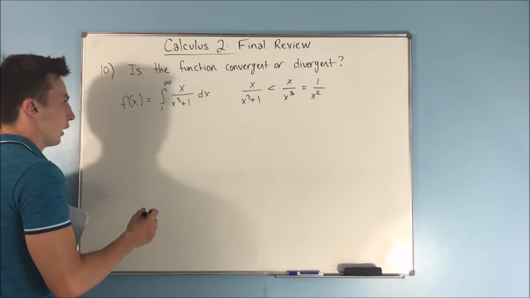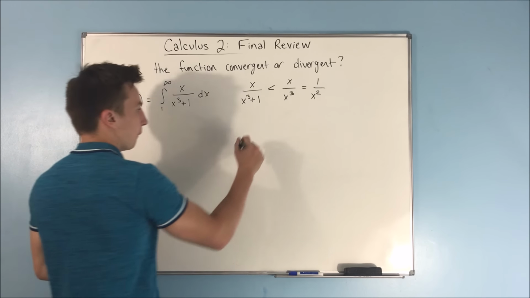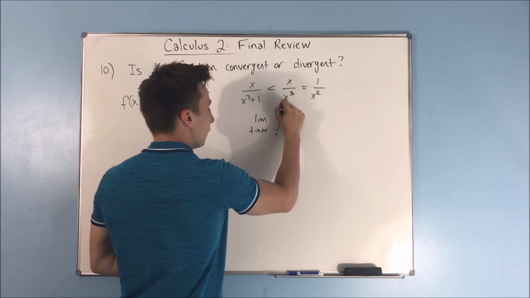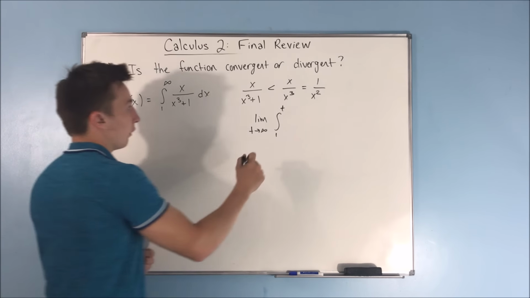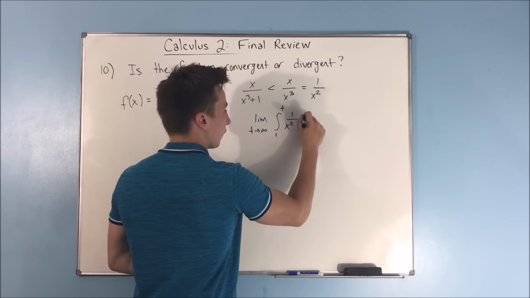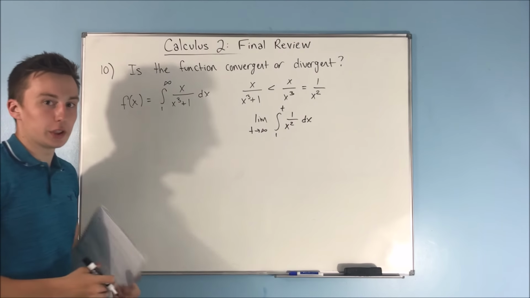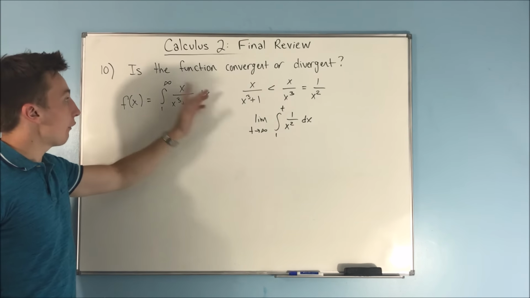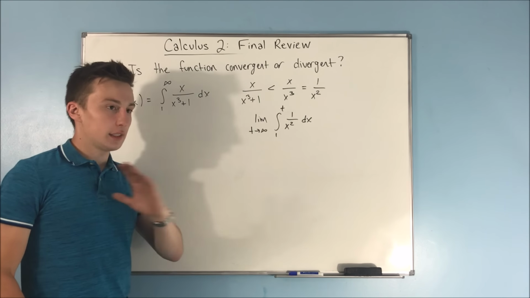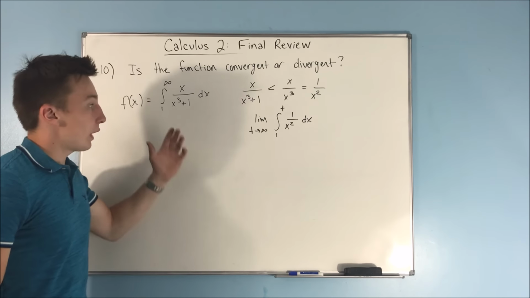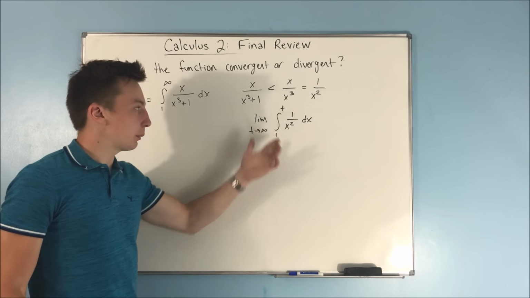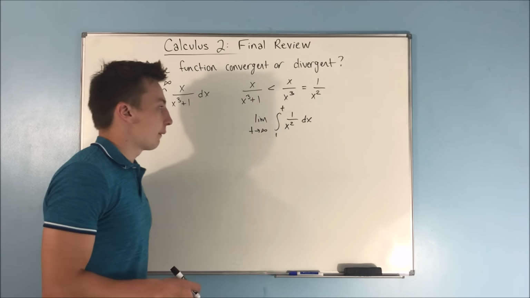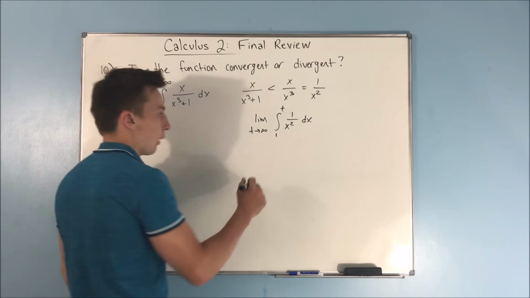But I'll show you that real quick here. So we have, over here, the limit as t approaches infinity of the integral from 1 to t of 1 over x squared dx. Because we should show it. Now remember, we have to write that limit. We cannot have infinity as a bound. That's something that math people hate. So we have a limit as t approaches infinity, and we just plug in t, which is basically still the same thing as integrating from 1 to infinity. Okay, so now we can just do this integral.